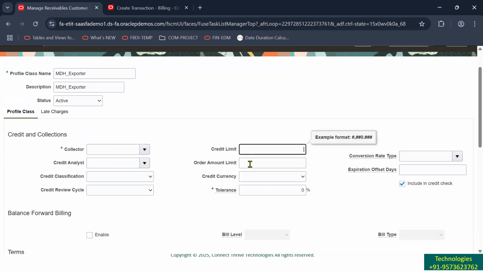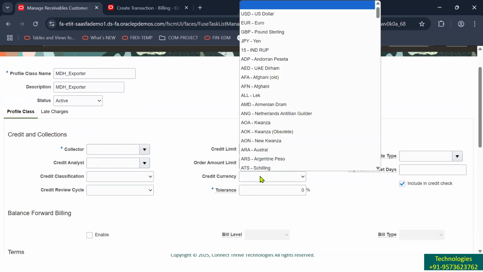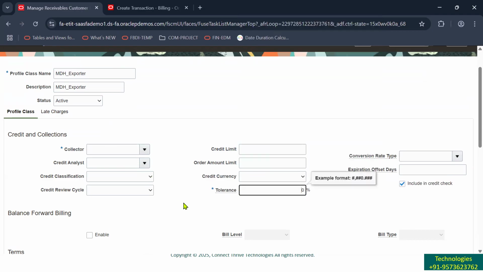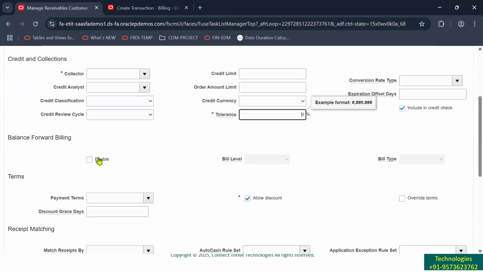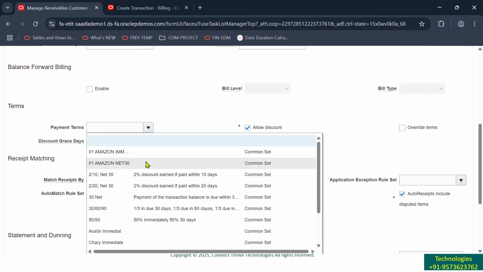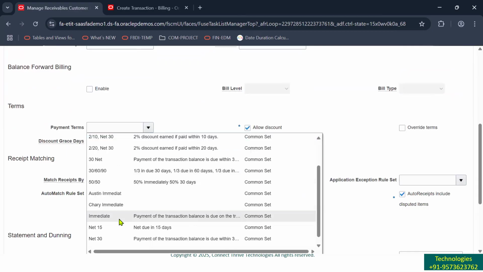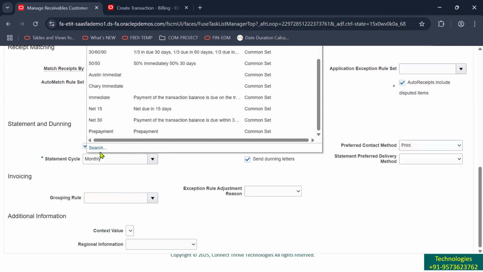You can give the credit limit, order limit, credit currency, tolerances if you want to give them. And if you want to enable balance forward billing for the respective foreign customers, here you can specify. Your payment term, whether it could be 90 days or 50 days or 30 days, whatever it may be.